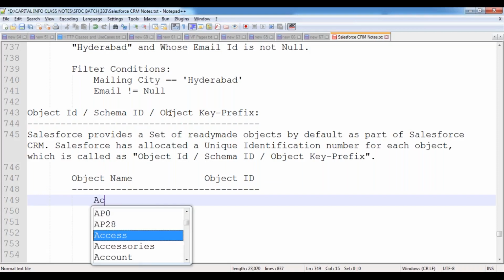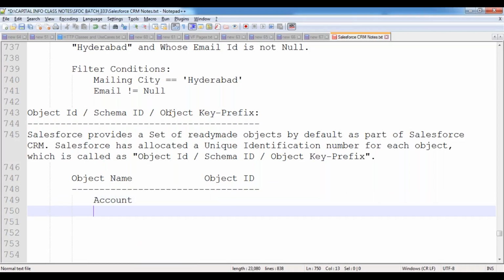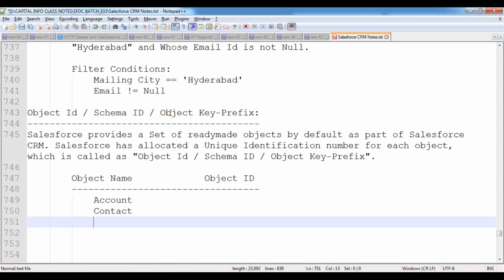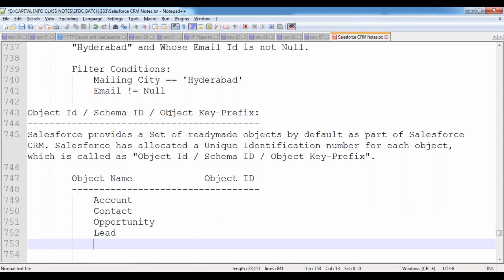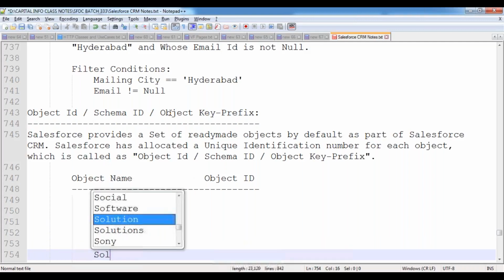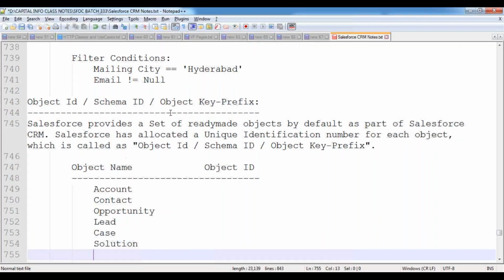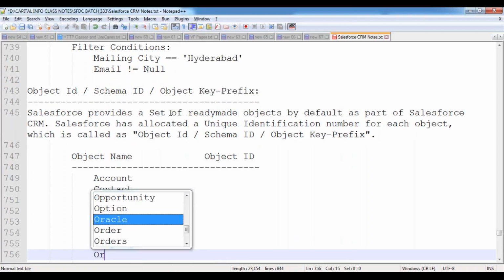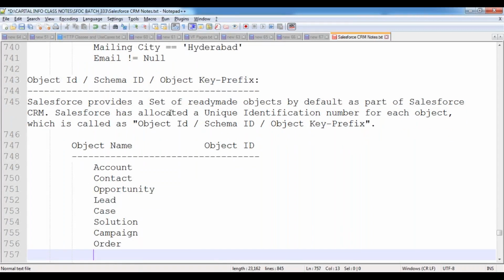So what objects are there? I have so many objects: account, contact, opportunity, lead, case, solution, campaign, order, user, like that.